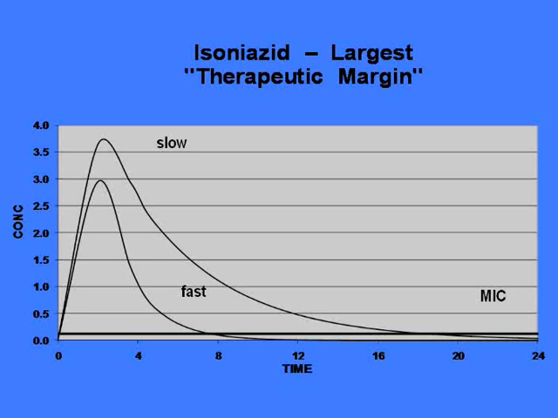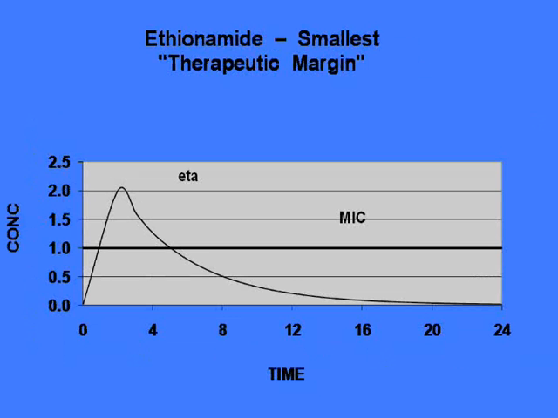Turning to ethionamide: it has overall fairly similar kinetics to isoniazid and a similar mechanism of action — both are pro-drugs that get into the mycobacterium, are converted to some reactive intermediate, and that messes up mycolic acid synthesis in MTB. But the MIC for ethionamide is one to two orders of magnitude higher than for isoniazid. If these pictures were reversed, ethionamide would be the first-line drug despite causing a lot of nausea. But because the picture for ethionamide shows it barely getting a peak above the MIC and not staying there for long, it's just a very weak drug — plus it makes patients want to throw up, so it's not very popular.